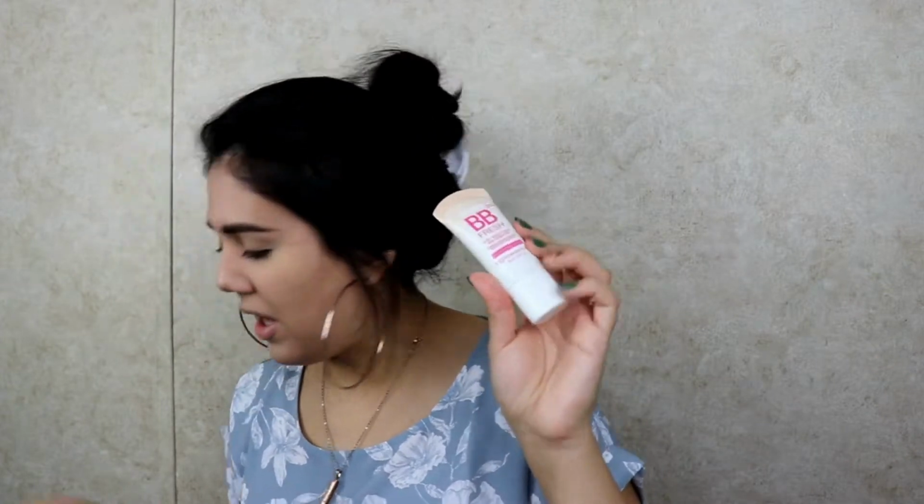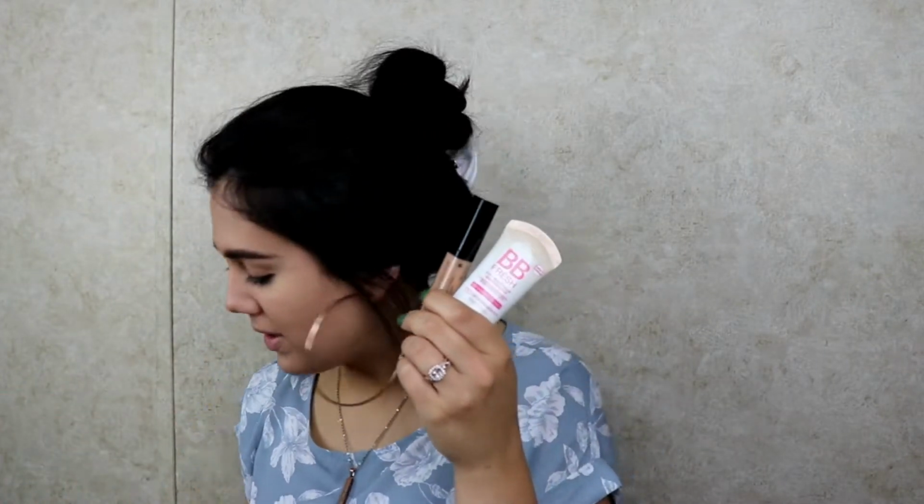Hey guys, okay, so today I'm actually trying something new. I did my eye that I usually do off camera first, and what I used for my face so far is this BB cream. It's the Maybelline Dream Fresh BB, and I also used the Wet n Wild Photo Focus Concealer. This is probably one of my favorite powders to set my under eye with. It's the Wet n Wild Mega Glow Contouring Palette, and I like to use this one, the color Dulce de Leche. That's what I have going on so far.